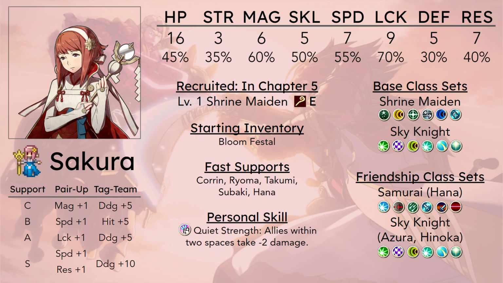Yeah, and even if you don't give her all of that, she still performs pretty well just because Quiet Strength is so powerful. And if you aren't reclassing her to Sky Knight, she'll get to D-rank Staves quick enough that she'll be a better healer than Azama anyways. So she's still really useful even if you aren't willing to Heart Seal her and Falcon Knight train her, even if she basically just never ends up promoting at a competent time. So she's got a lot going for her as a unit.